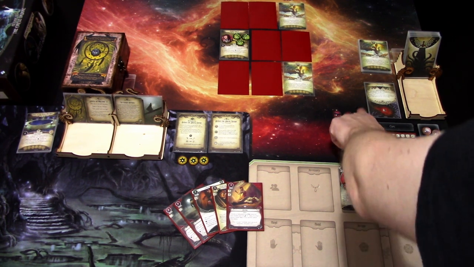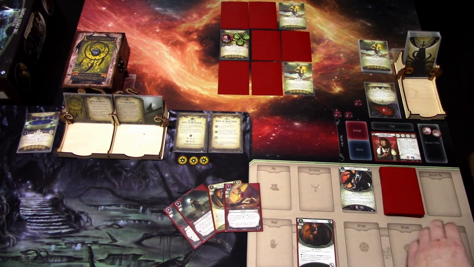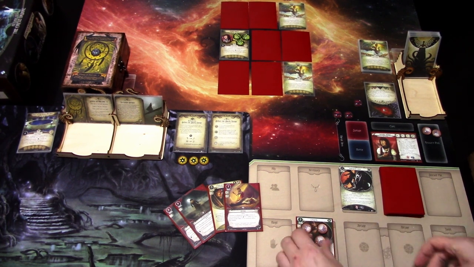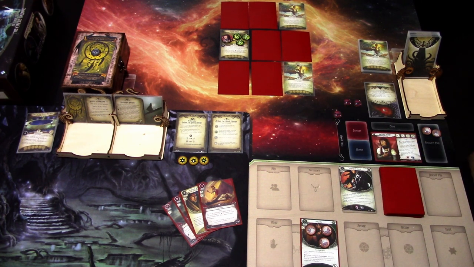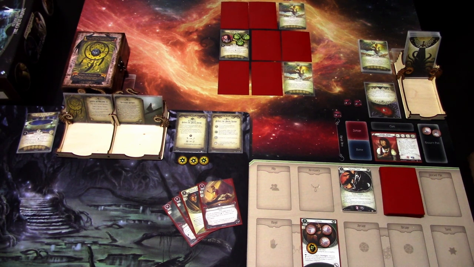Okay, so let's start. First action, I will of course play the lockpicks. I think this turn I will just investigate to get the clues. So first action will use the lockpicks. Second action will use the lockpicks to investigate. I am trying to save the Nightgaunt steed as long as possible.